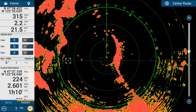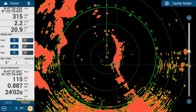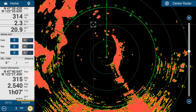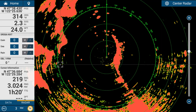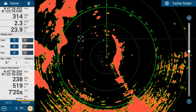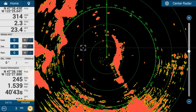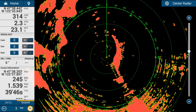To the starboard side of the vessel you can see a large echo that is most likely land mass. In front of the vessel there are some dots and blobs — those are individual vessels or targets. Rain would show up as a sprogly type echo, almost a large blob on the radar as a storm moves through. When using the radar, avoid the dots as they represent objects in front of you.